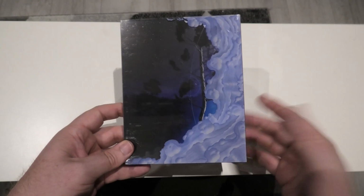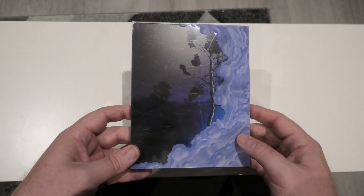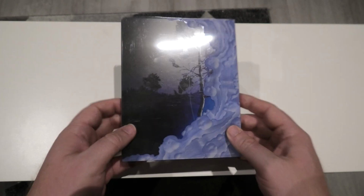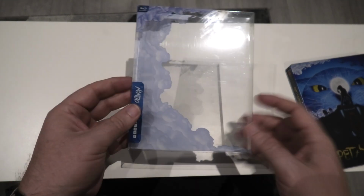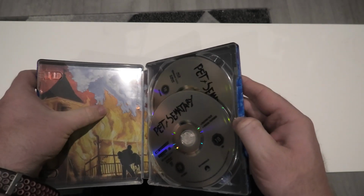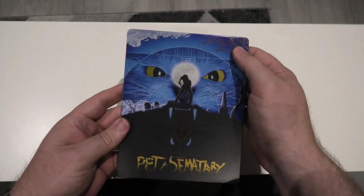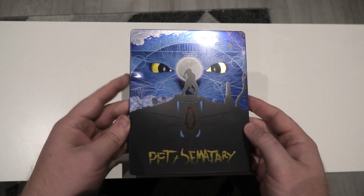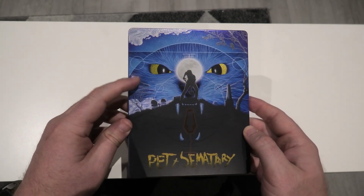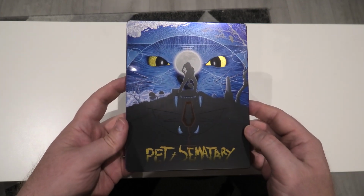It looks amazing. Now, of course, I will take us around the steelbook when I remove this slipcase. So just a quick look at the slip, and then when I open it up, that just gives you an idea of what the slip is. There's not a whole lot to it, but I just do appreciate it when you get slip covers like this. So this is the steelbook itself. And as you can see, there is a small little dent there on the side, but he did tell me about that as well. And again, I'm not going to complain too much about it.